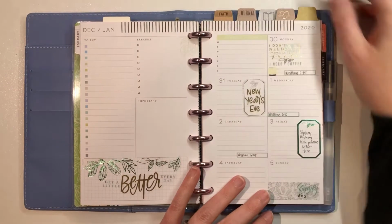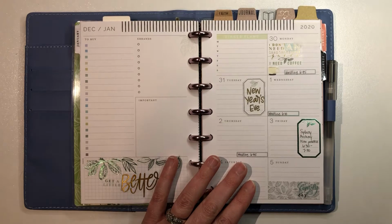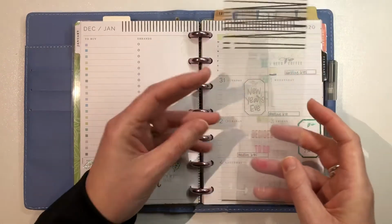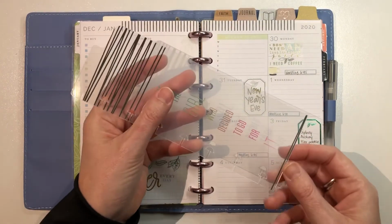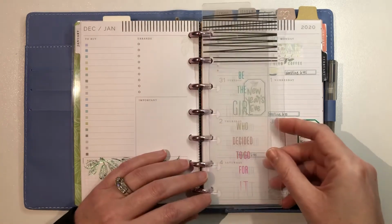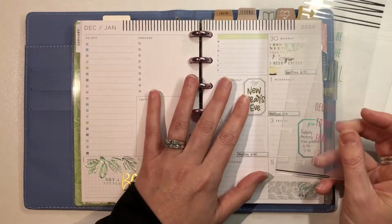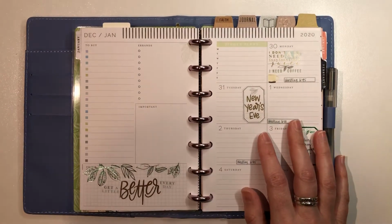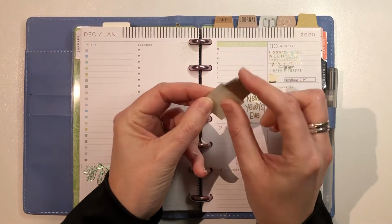But one of the cool things that I also did was I was going to use the dashboards. I really like clear dashboards because I want to be able to see my page. So I actually cut down some of these bookmarks that were for the classic size so they could fit in there. But what I noticed is that it was making it really hard to turn. So what I did was I got these little Avery Ultra mini tabs.